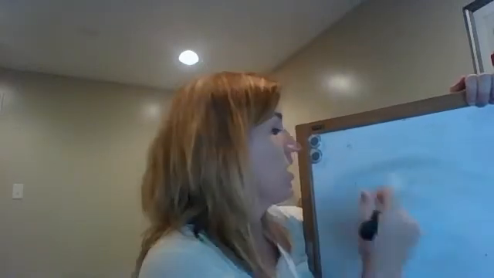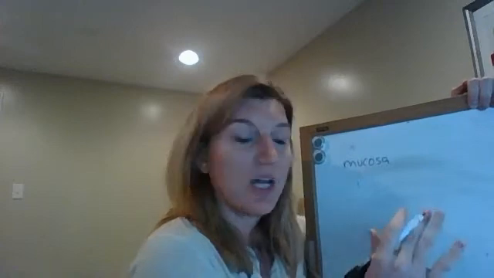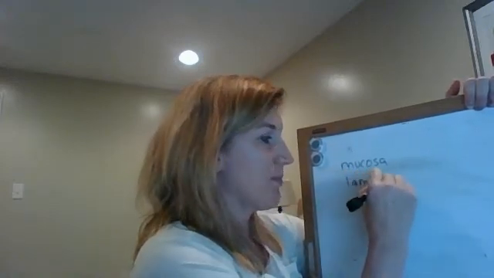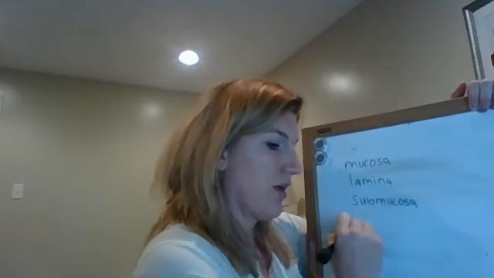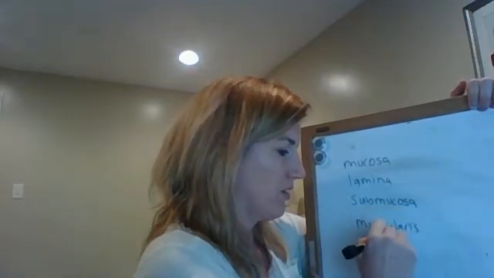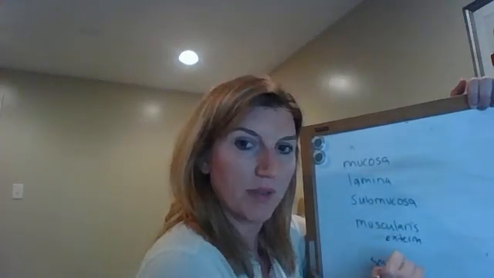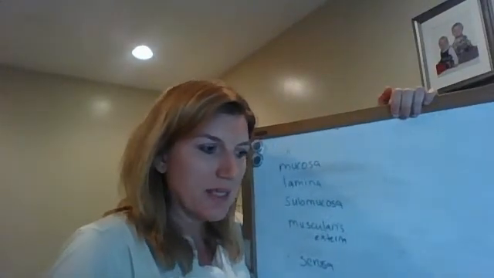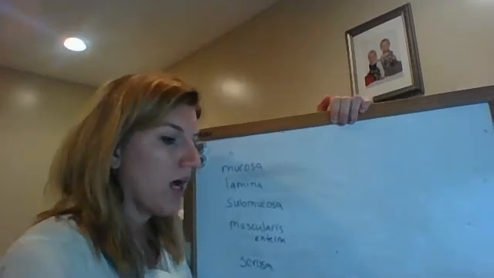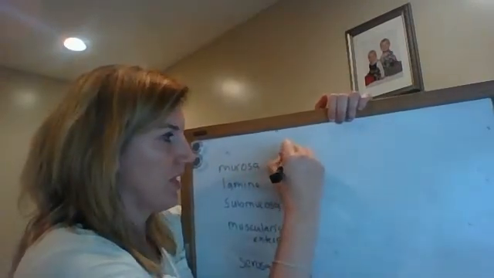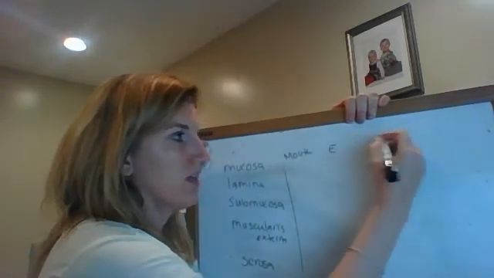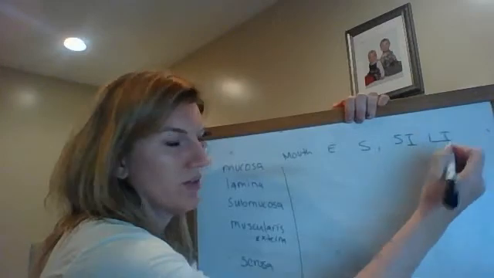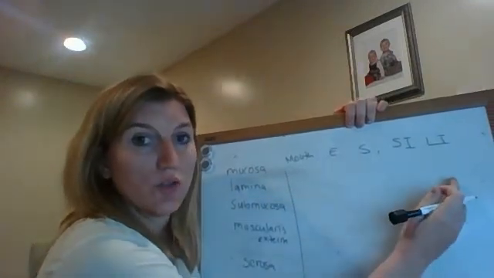Now let's talk about the different tissues. As you move through the digestive system, it kind of changes. So we're going to make a chart. There's mucosa, then there's the lamina, which is kind of the glue that holds the mucosa down to the submucosa. And then you have the muscularis externa and the serosa. So when we start in the mouth, and as we move to the right here, we'll just go down through the digestive system: mouth, esophagus, stomach, small intestine, large intestine, right? That's the tract, the tube that the food actually passes through.